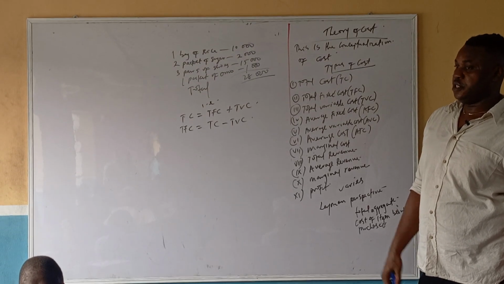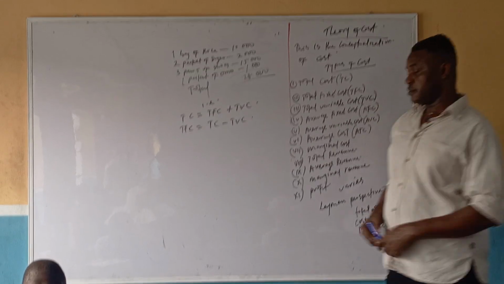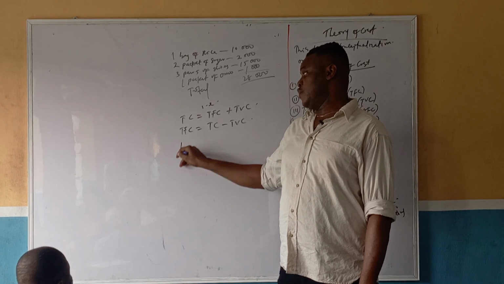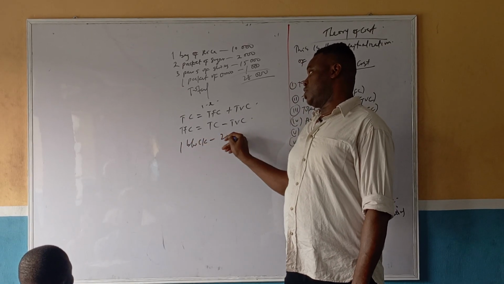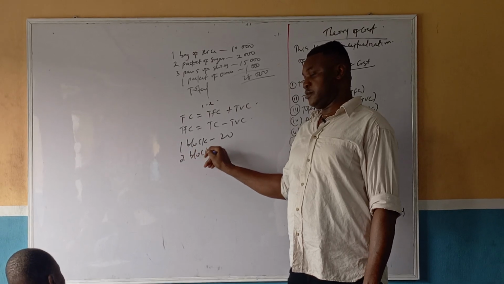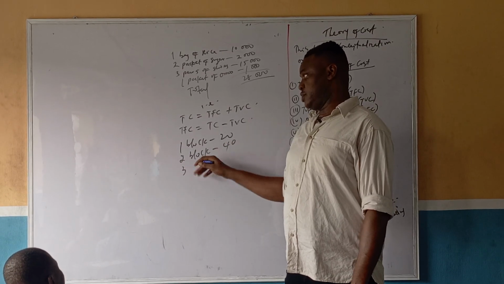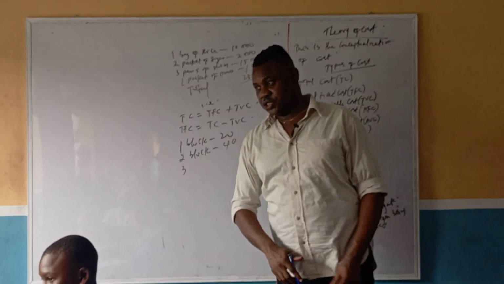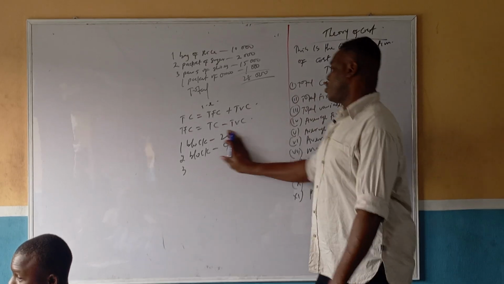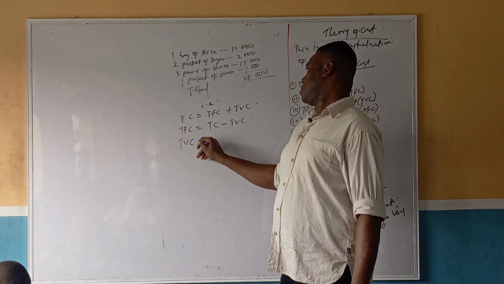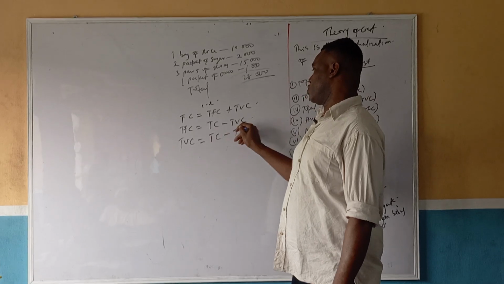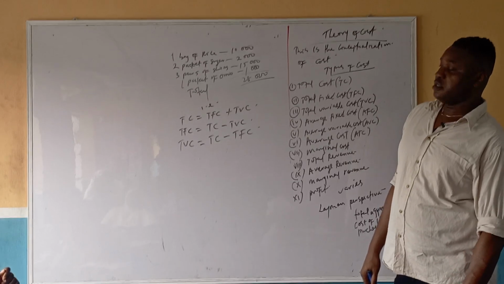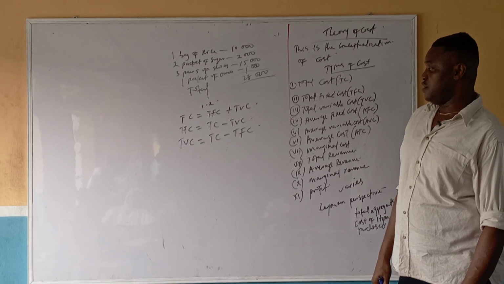For instance, if you are seeking a job and you finally see one, they say that if you move one block, you will collect 20 naira. If you move 2 blocks, how much will you collect? If you move 3 blocks, how much will you collect? This one is called variable cost. It's a cost that changes as the quantity changes. Am I communicating now? Total variable cost formula is total cost minus total fixed cost.